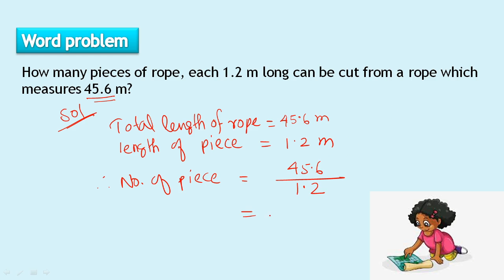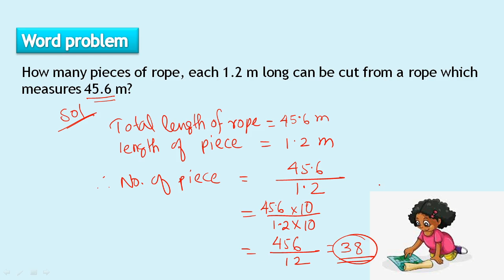How to divide this? We have understood that 1.2, if we multiply it by 10, will become 12, because the point will move one place to the right and it will become a whole number. So the same 10 will be multiplied with the numerator 45.6, and by multiplying by 10, the point will go to the right side. 456 will be the numerator here. And if you divide this by 12, 12 4s are 48, no problem. 12 3s are 36, and we have 96. Okay, 96 will be left, and 12 8s are 96, so 38.